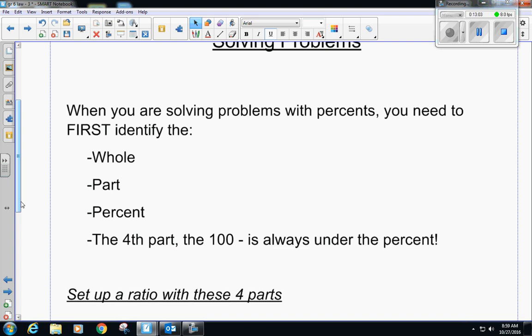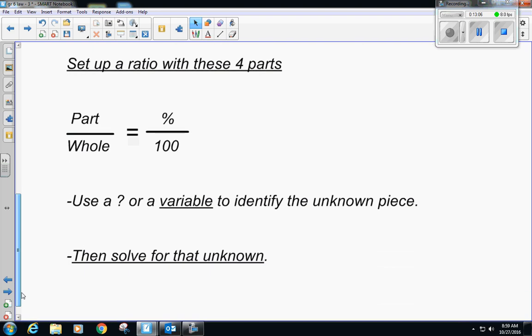Over 100. So basically, if you are given a question, find 60% of 24. Find blah, blah, blah, percent of blah, blah, blah. No matter what that is, you're always going to start with this ratio, or this proportion, you can call it. It has 4 parts. So essentially, before you even tackle any problem, remember I told you this before, start with your frame. You're going to actually add one more piece. If it has to do with percentages, your frame always has the 100. Okay? It's not going to tell you that.